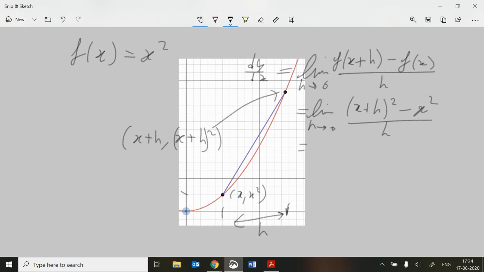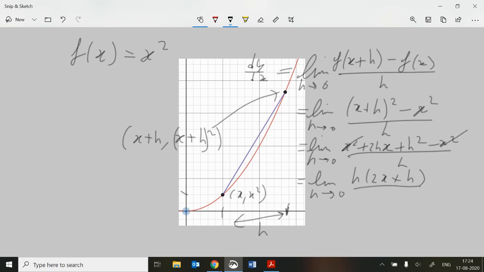Now, when we divide these two here, that's still the change in distance across of h between those 2 points. Okay, now we can multiply this out, so we've still got the limit, we still need to keep that in, and we now need to multiply this out, so we're getting x squared plus 2hx plus h squared minus x squared, and then divide by h. So the x squared and the x squared is going to cancel that. Now, next line is still, we've got the limit as h tends to 0, because again, we can't divide by 0. That's our issue. Now you can see that you can factorize on the top line, so you're getting 2x plus h, and then we've got the h on the bottom, so the h and the h can cancel.